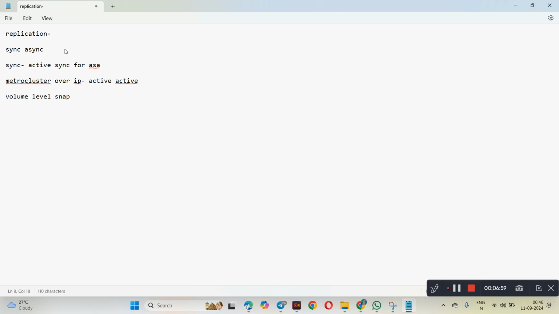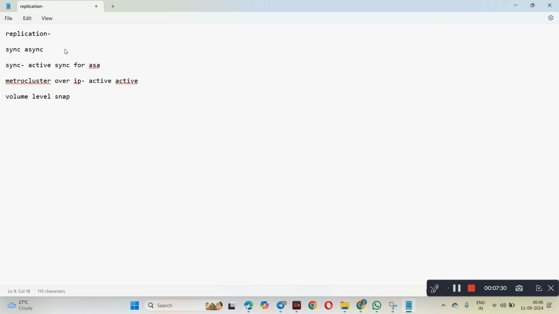VPLEX is similar technology, but EMC sells that product, and GAD is similar technology that Hitachi sells. Active means both production and DR storage will be online, both on read-write, so I would say the application will be online.